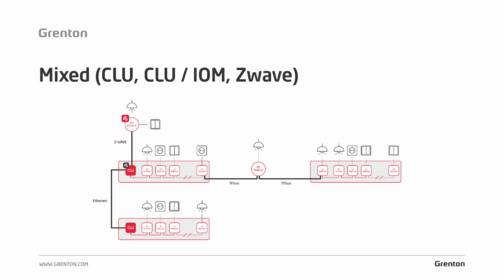Now we can see how we can adapt the system structure to such a facility. In this part, which is located in the basement, there is a switchboard installed in which there is a CLU and control modules that are responsible for controlling this part. In this case, the cables from the lamps, sockets, switches, which are located in the basement, will be entered directly into this switchboard. On the first floor there is a switchboard in which there are also CLUs installed, and to this switchboard are also brought in cables from all devices that were installed on the first floor.